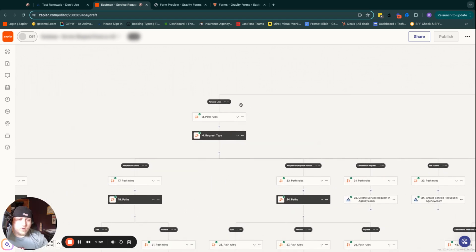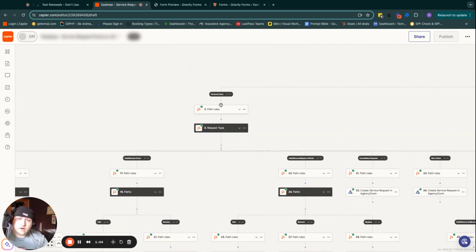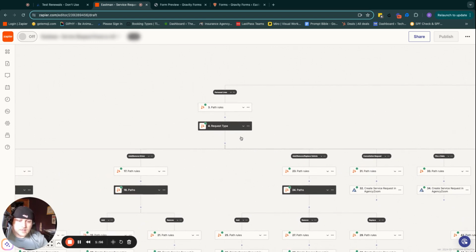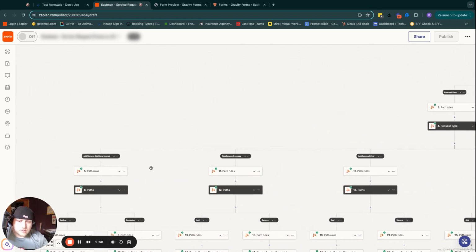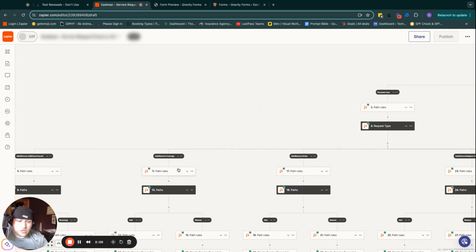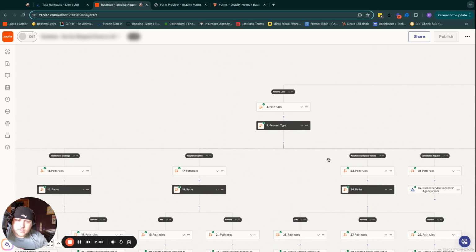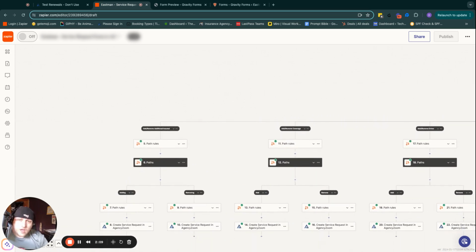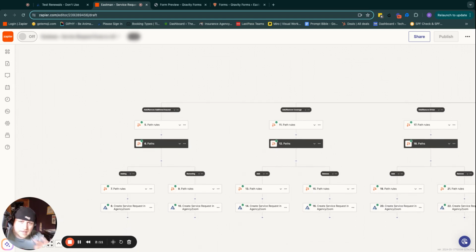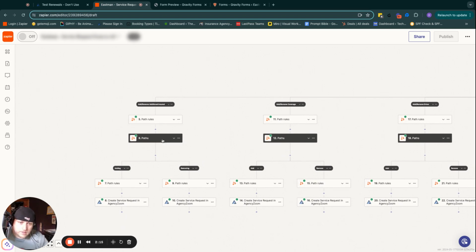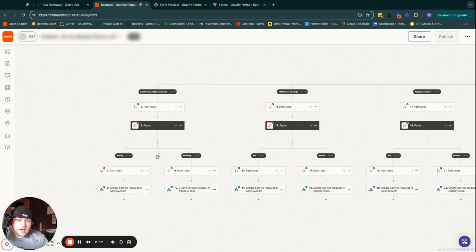Now, once we realize that it's a personal lines request, there are several different personal lines requests that can happen. So just an example, some of these that we have here: add or remove additional insured, add or remove coverage, driver, vehicle, cancellation requests, etc. From there, we also go down another path. So 3 paths deep is as far as you can go inside of Zapier. So I took full advantage of that and went 3 paths deep. And I will show you why here too.